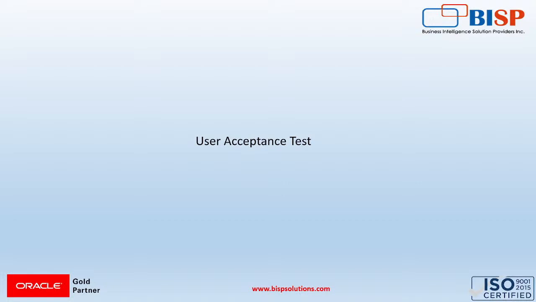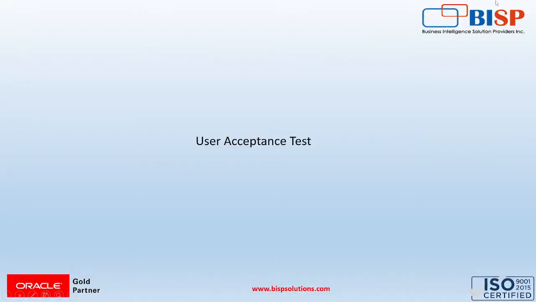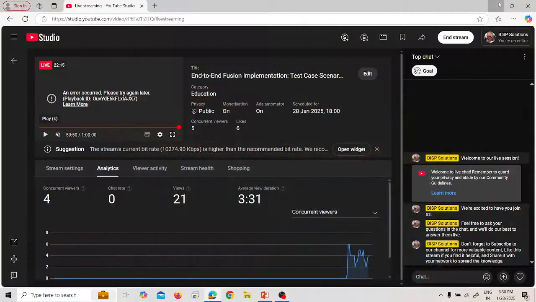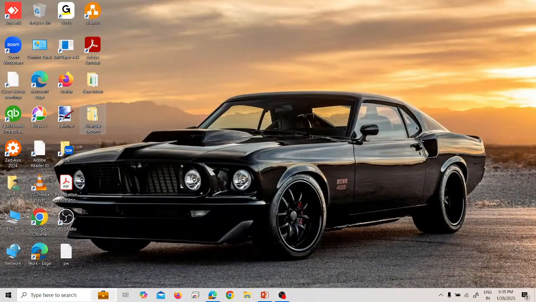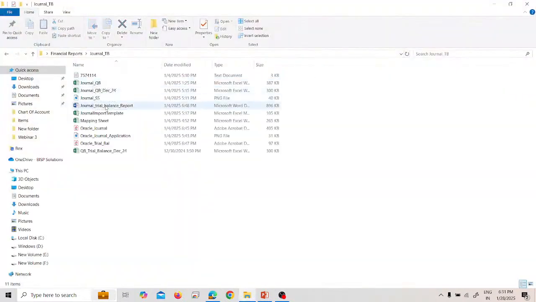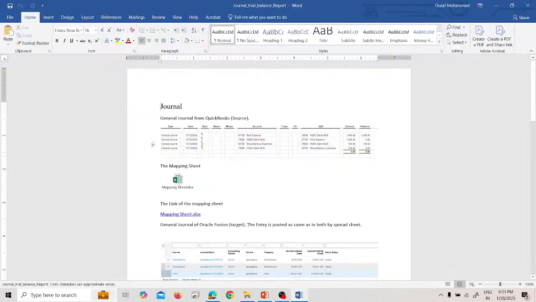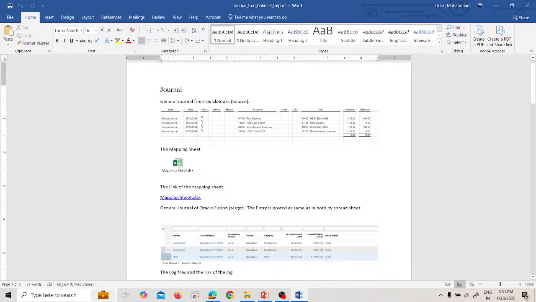Suppose when we mapped it, he mapped it. Here you can see, the business user wants to see the general ledger report. Whether the general ledger has been done or not, he will start this with the help of the mapping sheet. He just mapped the mapping sheet with the general ledger.